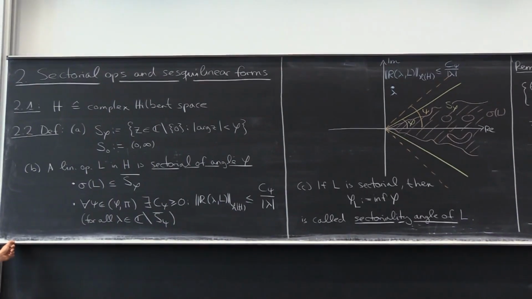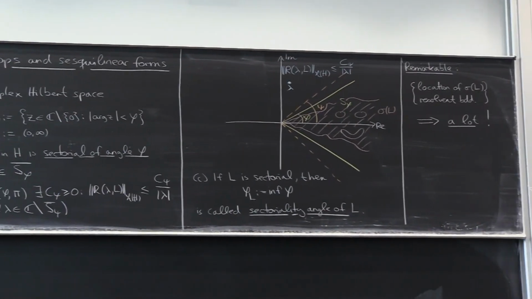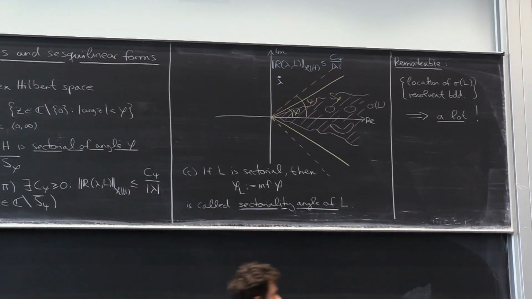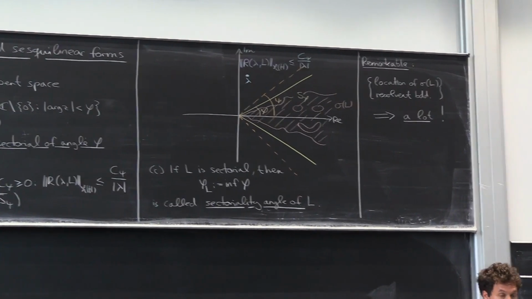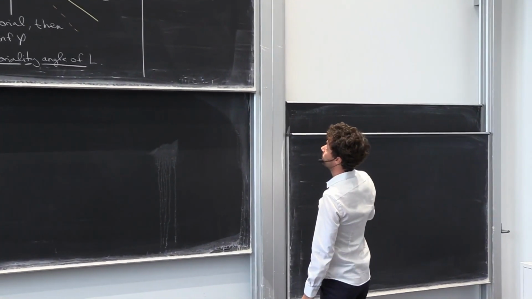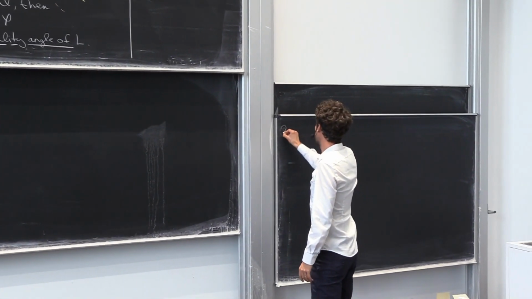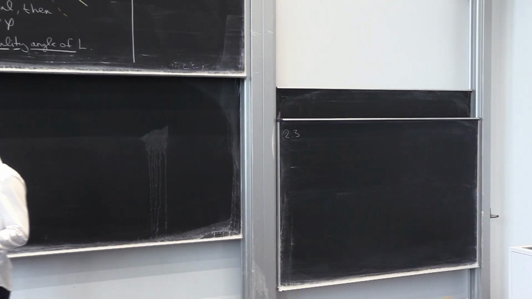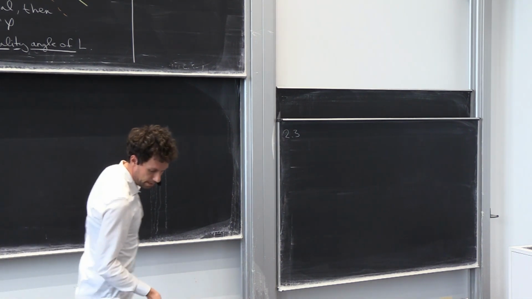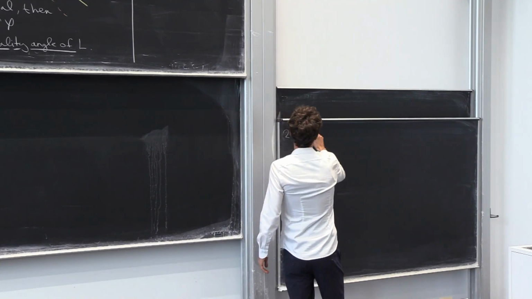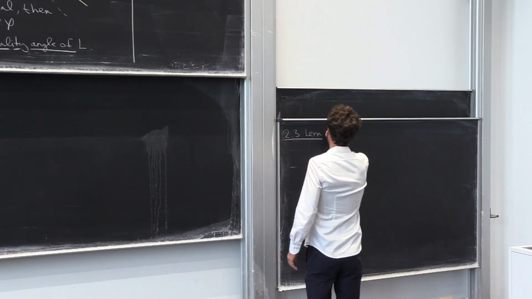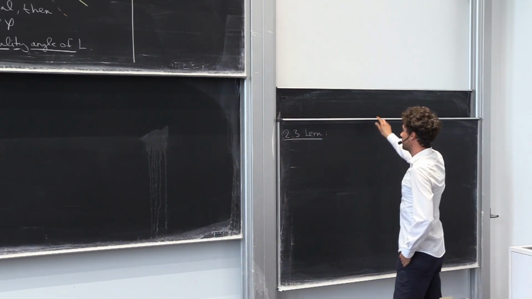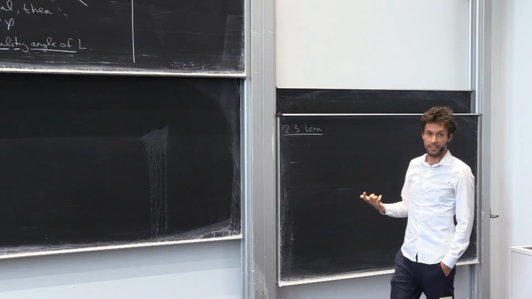So how do we get there? I'm going to put on the side. Can I use the sideboard, or is that posing a problem? Okay, so I'm going to put on the sideboard before I really go to the heart of the matter and show you how I get a lot of information squeezed out from the properties of a sectorial operator. I'm going to recall a short lemma for you. You probably know it from functional analysis, but it's always good to have simple proofs in the Hilbert space setting that we're using here.